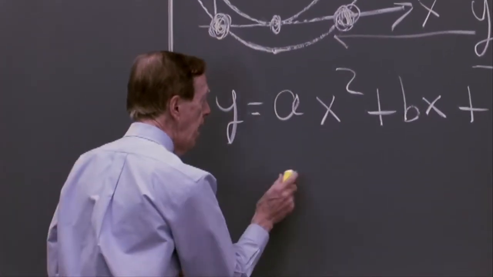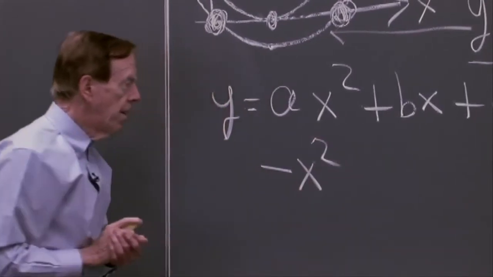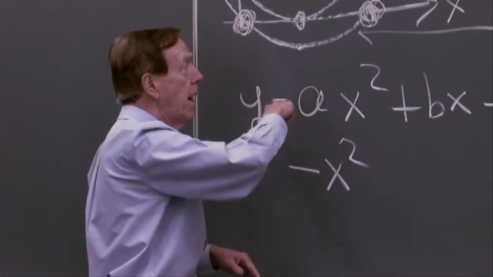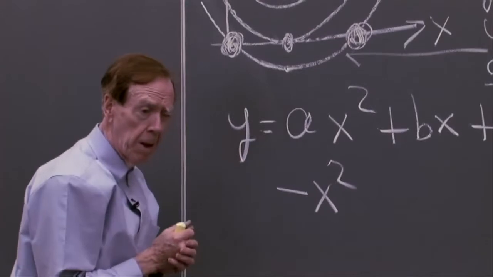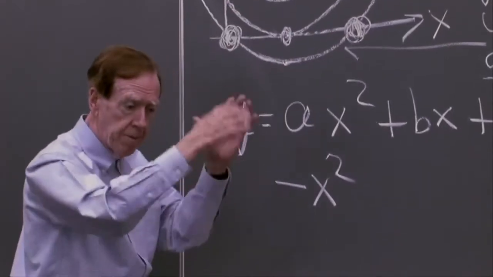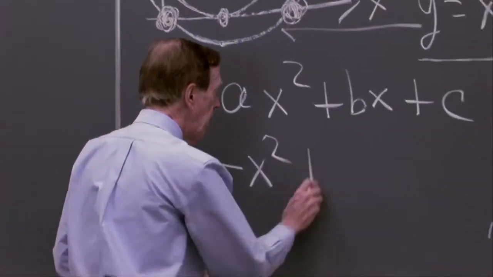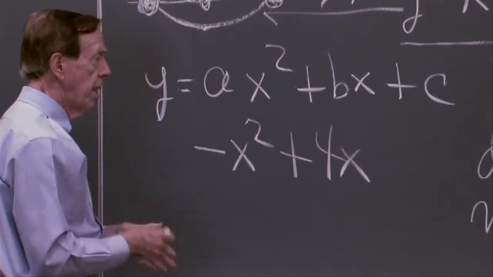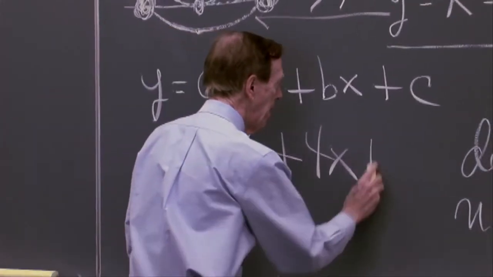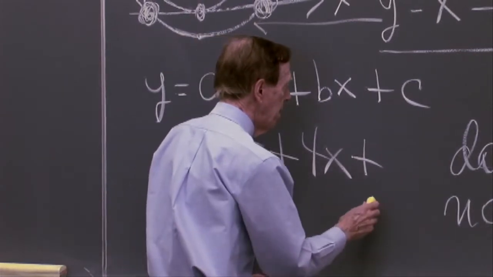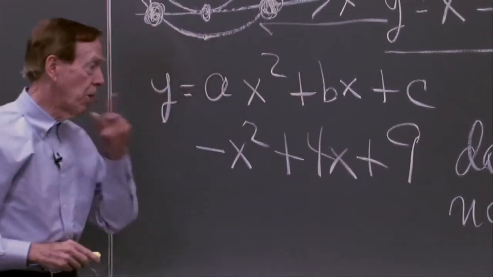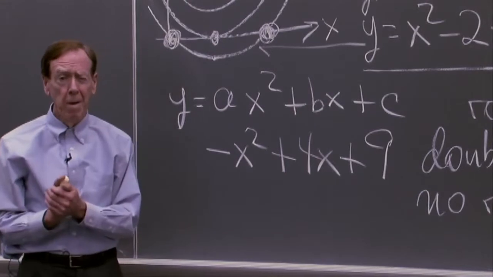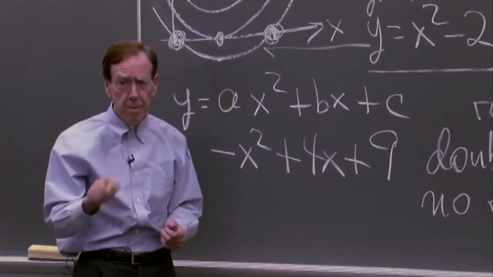Suppose I take A to be minus 1. That will change the picture completely. With that minus sign, my quadratic is going to go downwards. It'll be like throwing a ball in the air and having it come down. Let me take, say, 4x here, and I don't know what to take as C. Let me take 9. That seems a pretty big number. I don't know if that has any roots. I don't know if you could graph it, but you could sure try. So have a try, and then I'll see you in a minute.